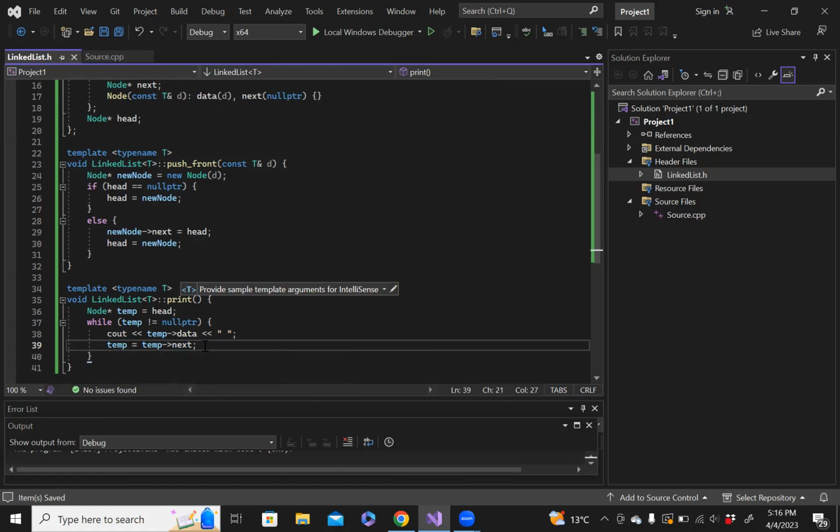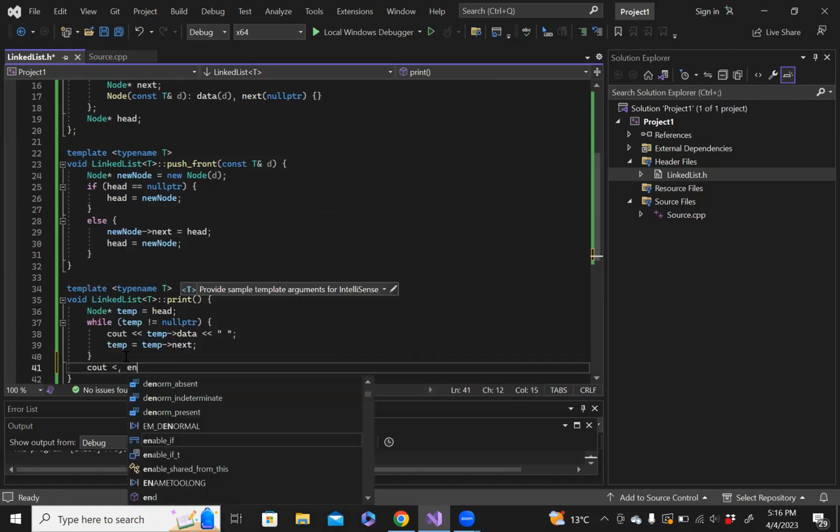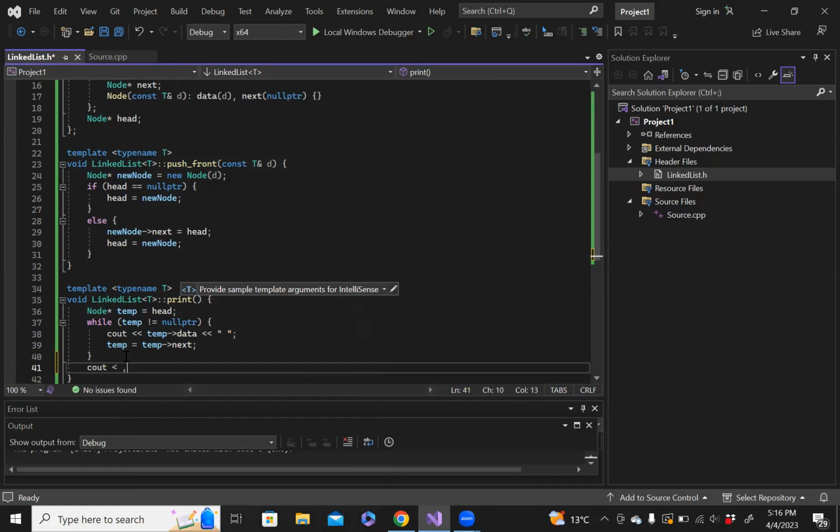So we are assigning the address of the second node to temp, which means that after this assignment, temp will point to the second node. And then we go to the top, and if it's not at the end, we print out the data in the second node, and then we do this again, which means that temp will point to the third node, and so on and so forth. So after the while loop, we just print end line to go to the next line, and that will be our print function.